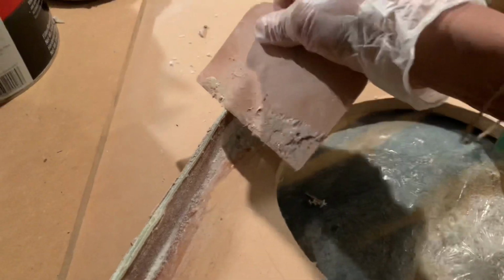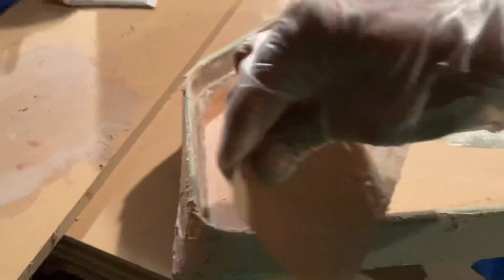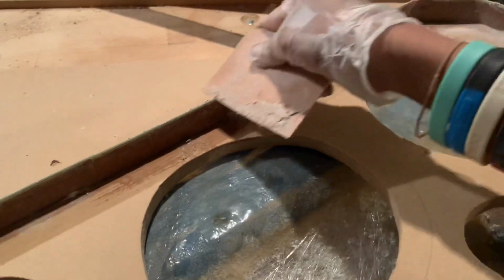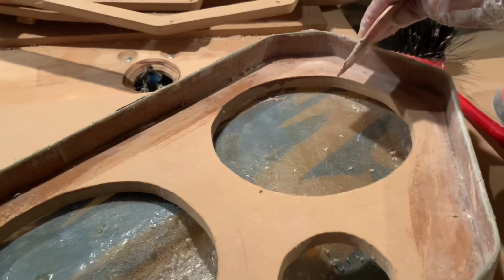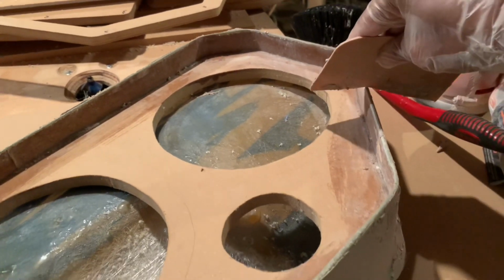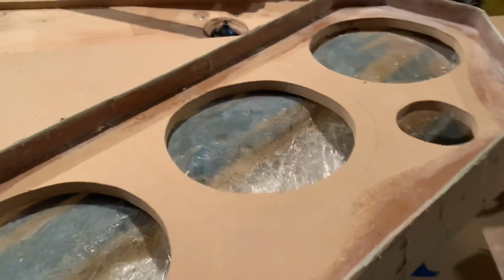Okay, before I start sanding, before I let it fully dry, what I do, like the edge and stuff, even at the bottom too, when it's rubberish, it's not cured all the way, I go ahead and just scrape it off on the edge. You don't wanna sand that part and mess it up. You don't wanna mess up your form on it. But yeah, while it's still drying, but it gets rubberish, just scrape it off on the edge, bottom too.